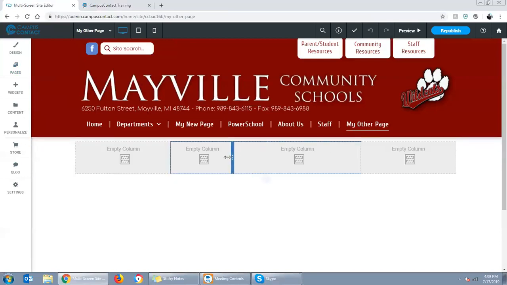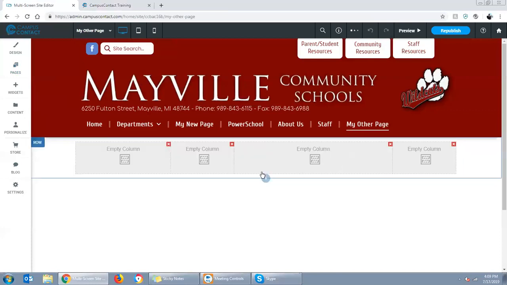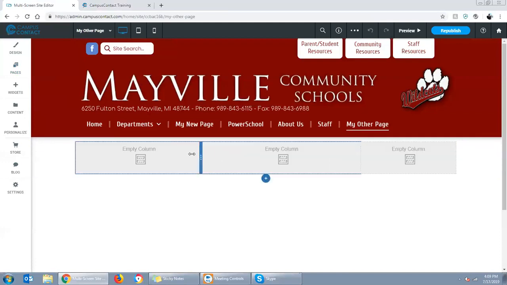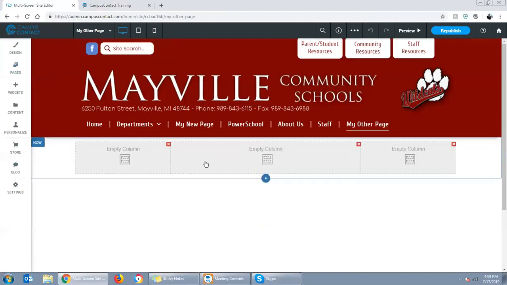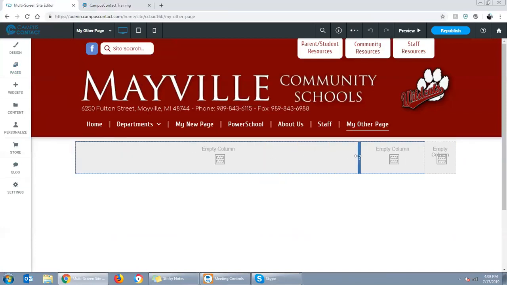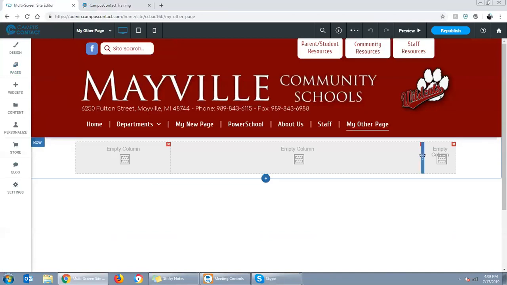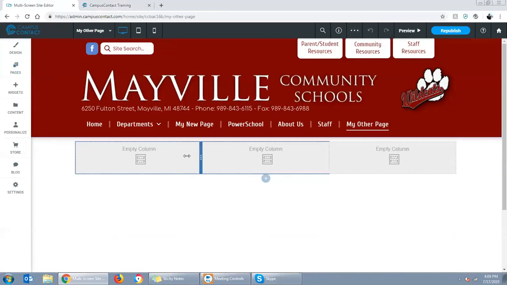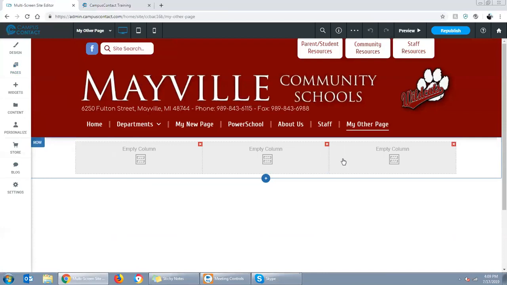That blue line lets you drag it to the left or to the right. And so we can make any column wider, any column narrower, or we can even get rid of columns by clicking the little red X. And you'll see everything expanded again. So maybe I want that one little, and this one little, and a wide middle. Or maybe I want the left one wide, and the right two narrow. There's no limit to how you can adjust these. You can make them as narrow or long or wide as your content requires. And of course, you can do this after we add content too. We're going to add some modules to it in a minute as well.